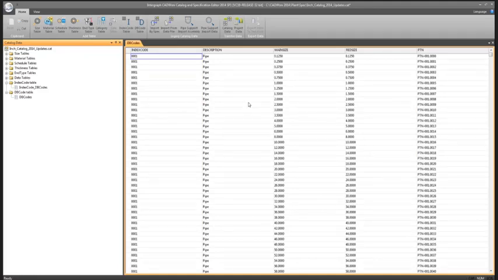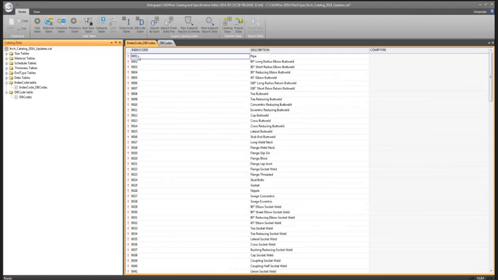So now 0001, which is representative of what a pipe would be in the program. Every time 1-inch pipe is drawn, it is using a specific number. Every time a 6-inch pipe is drawn, it's using a different part number, and the same thing goes for all the different components.